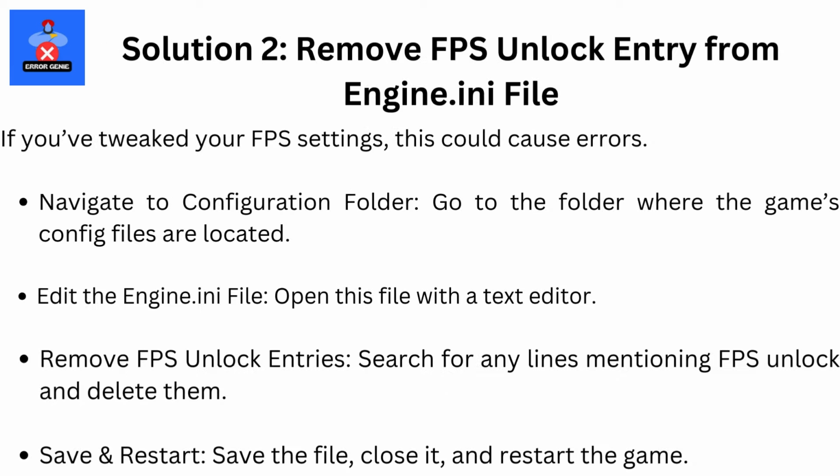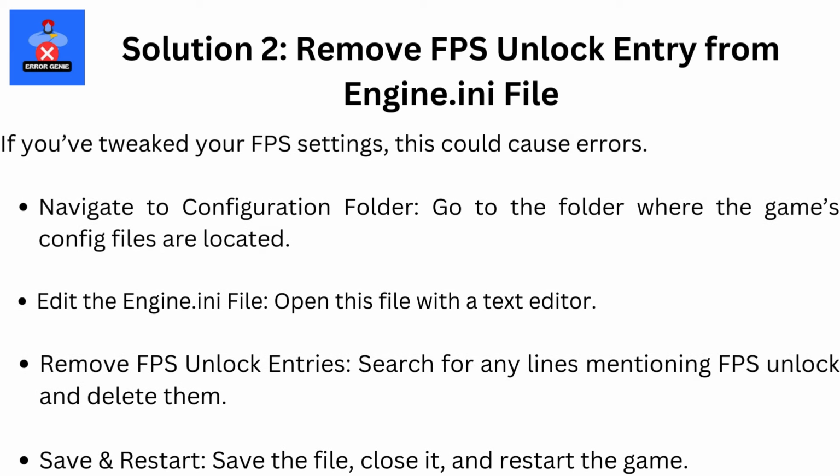Solution 2. Remove the FPS unlock entry from the Engine.ini file. If you've tweaked your FPS settings, this could cause errors. Go to the folder where the game's config files are located. Open this file with a text editor. Search for any lines mentioning FPS unlock and delete them. Save the file, close it, and restart the game.